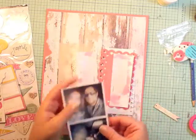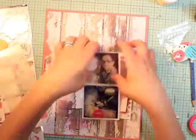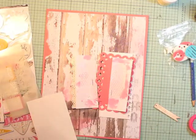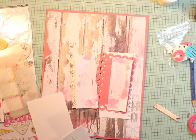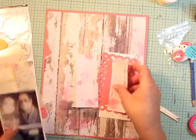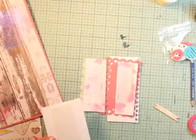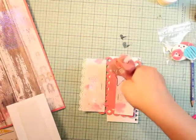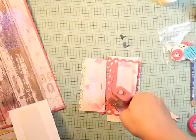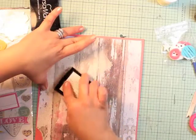And so that mask, I think that's what you call it, right, is a freebie that we get whenever we keep up with ordering our kits back to back. So it's our free little treat, and it's like a rose leaf motif. And so here I'm actually going to put some foam on the back of that photo just down the center, and I'm just trying to reinforce that cluster because I'm playing with it so much, and I know for sure that's what I want.